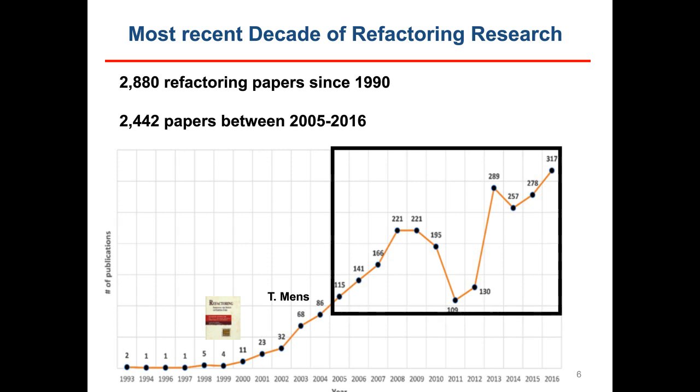We started by searching for the term refactoring in title, abstract, and keywords on all peer-reviewed papers. This yielded about 3,200 papers. We looked at those papers that contained a definition of refactoring having to do with transformations that preserve behavior. All of these papers went through manual validation. For each paper, the students read the title, the abstract, and sometimes even the content. These were 4 graduate students who took a graduate course on software quality assurance with Marouane Kessentini, and they independently voted whether this was a refactoring paper.